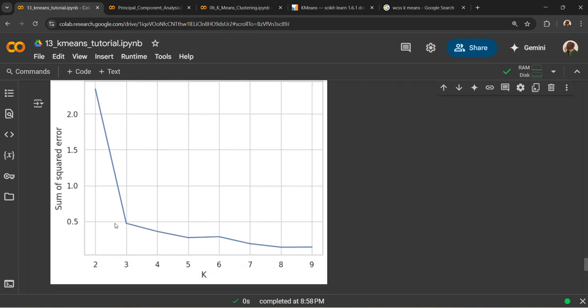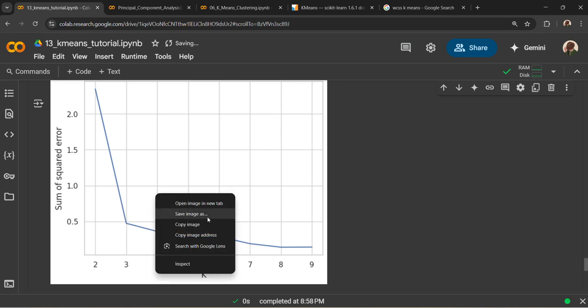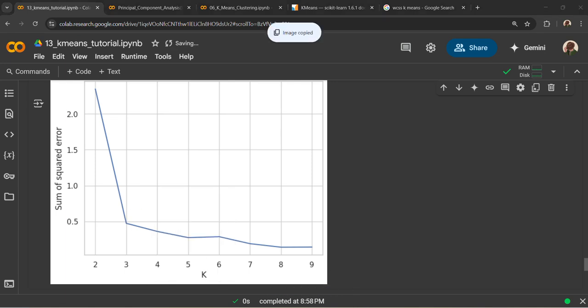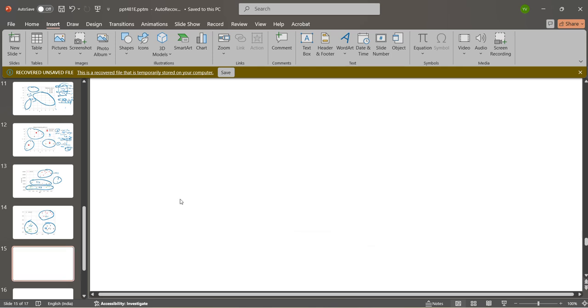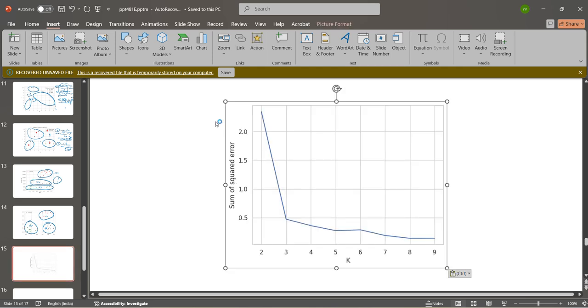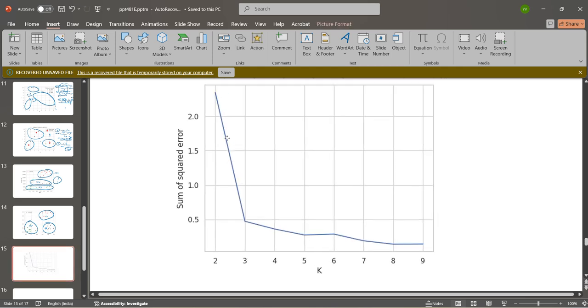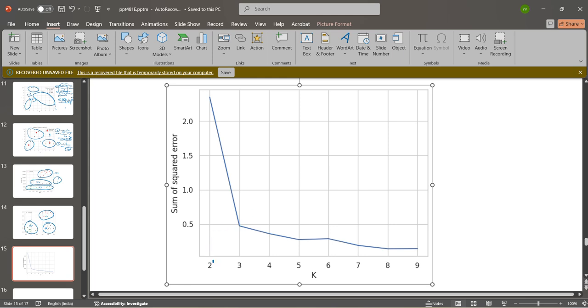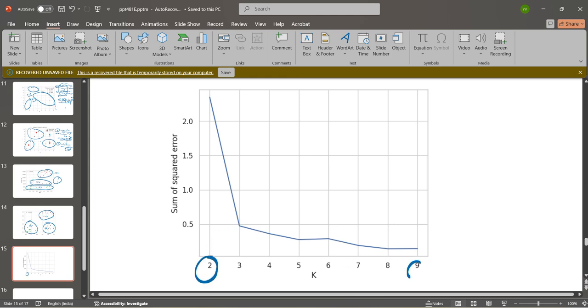Here you can see wherever you get the elbow shape, you can see the elbow very clearly, right? So this is the way we decide the K value. Here I am just considering K values from 2 to 9. At 2, my error is very high.